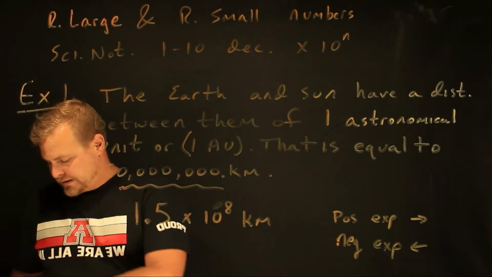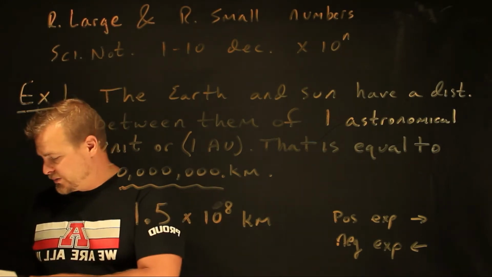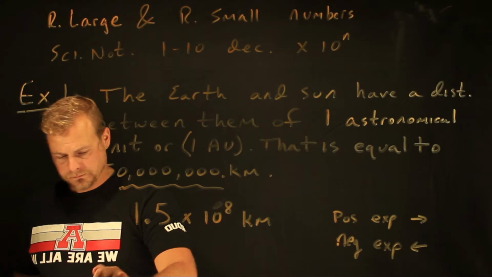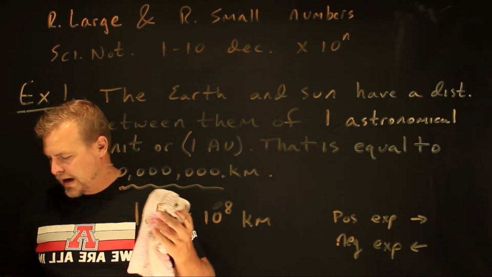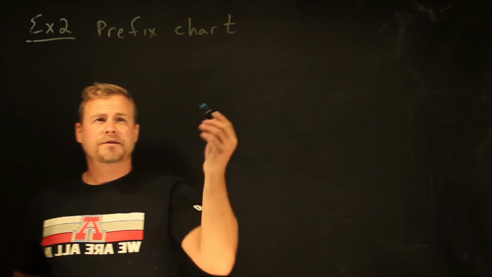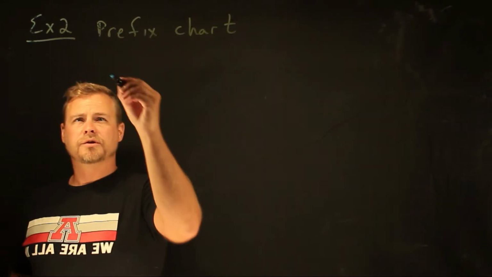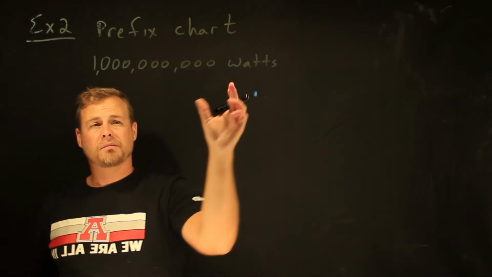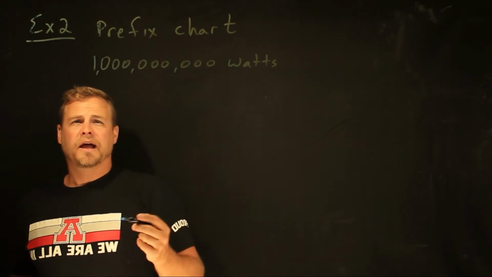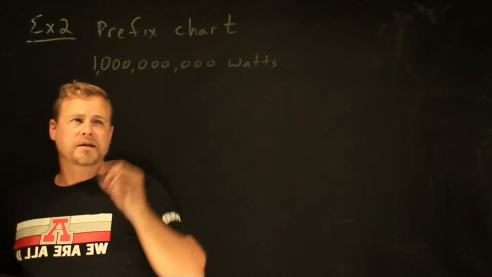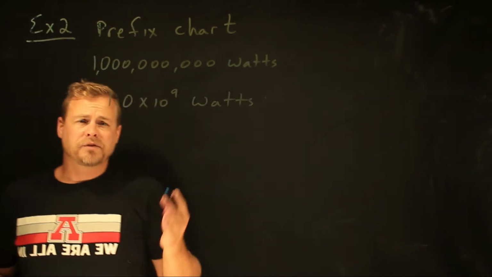Okay, so scientific notation is used to deal with really large, really small numbers. And there are some of them that are really common. So let's do another example about some common ones. Okay, some of the really, really common ones, we have a prefix chart. Let's take like a power generator, okay, a power station of energy per hour, right? That's a ton of energy. But again, it's so much energy that I don't want to deal with all of these zeros. So how do I take care of that? Well, let's put that into scientific notation. And that's fine. You're done, okay?